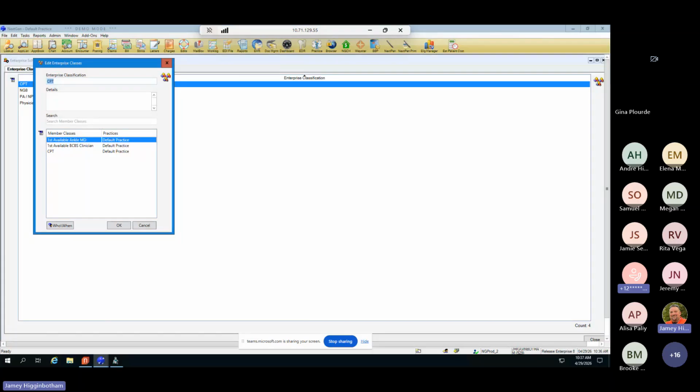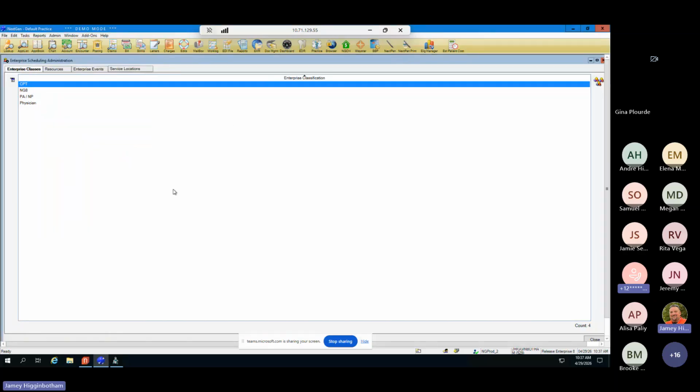The Norton button will allow you to create another class, add members to a class, or print the class. Okay, so that is how you do all of your classes there.